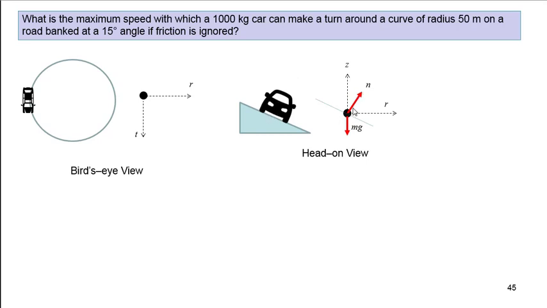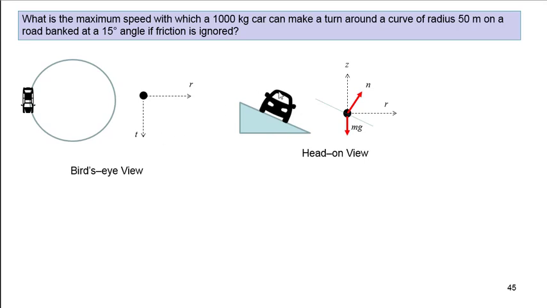Okay. Now, in the previous weeks, whenever we had an object on an incline, we tilted our axes so that this direction became the vertical direction, and this direction became the positive x-axis. And then we broke our mg vector into an mg cosine theta in this direction and an mg sine theta in this direction. That's what we did in the past. We are not going to do that this time.